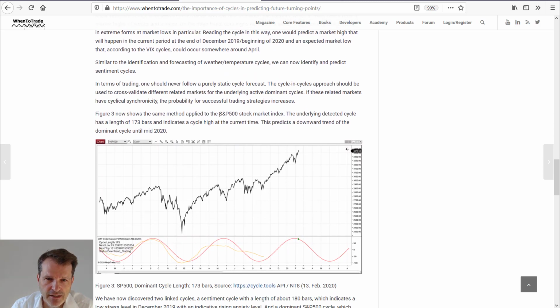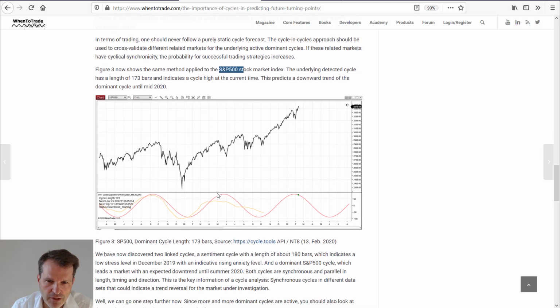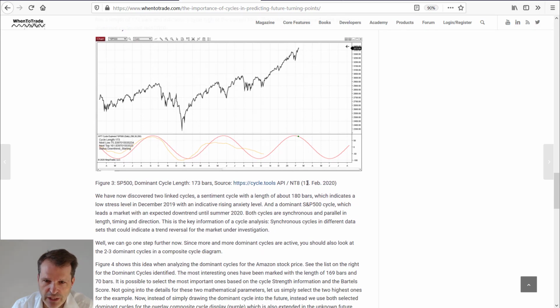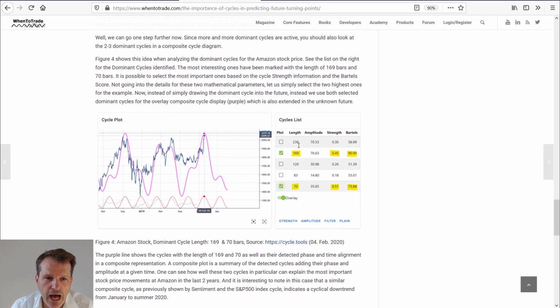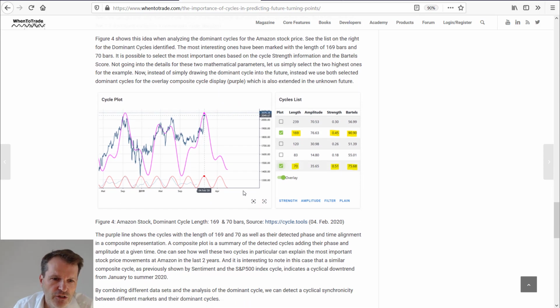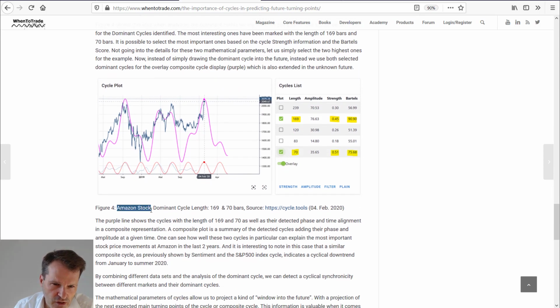I made an analysis of the S&P using Linear Trader with the cycle analysis at the beginning of February, which showed the long-term cycle rolling over in the S&P. And just to add, and it might be interesting to read, I also did an analysis of the Amazon stock. If you look at these data, I found a similar cycle here and clearly showed a peak in the Amazon stock cycle at this point in time, also predicting a major high.